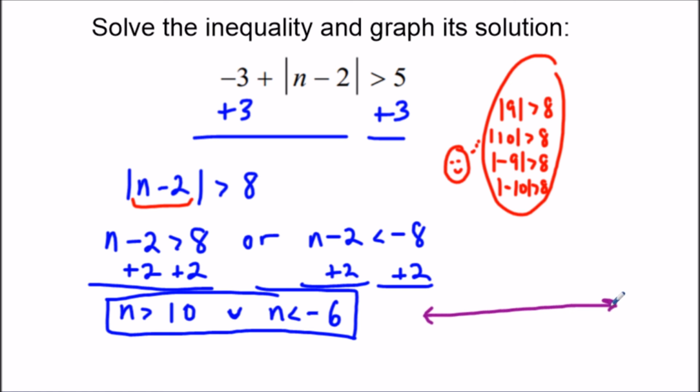So I'm going to make a number line here, and we're going to mark it off at negative 6, not negative 16, negative 6, and positive 10. And we just want to color in or shade the solution. So n is greater than 10 is going to give us all the numbers here that are to the right of positive 10, and n is less than negative 6 gives us all the numbers shaded to the left of negative 6. All right, well, this is going to conclude this video.